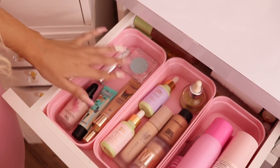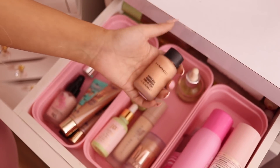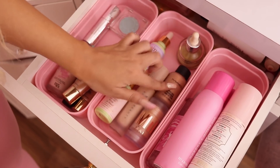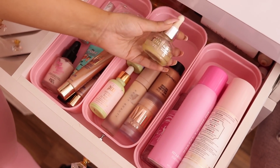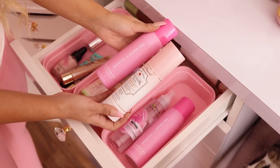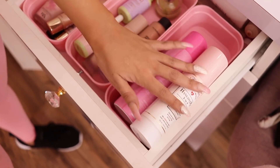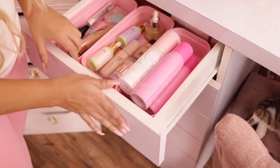I also have a Becca under eye primer and some L'Oreal. This right here — if you can get your hands on it — is the Hyper Real Foundation in Rose Gold. If you want glowy skin, just mix this with your foundation and your skin will look amazing. I also have the Venti Primer, some Pixi oils, Becca Skin Love, and in here I have more setting sprays — the Jeffree Star Morphe ones, my favorite Too Faced Hangover, and this Garnier Rose one I spray to prep my skin.